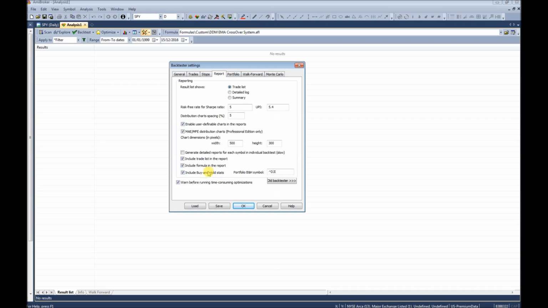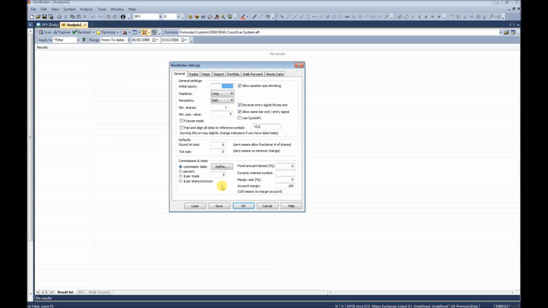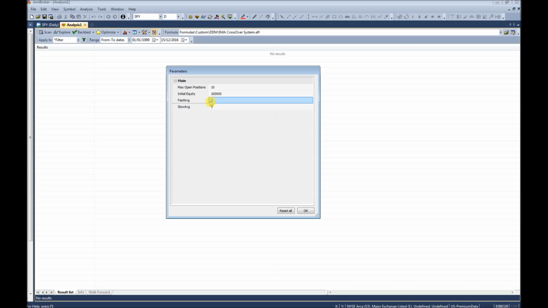We don't have to be too concerned about any of these other settings. This is essentially set up. The only other thing we're going to change from time to time is to come back in and add commissions back in. So let's take a look at what that might look like. We've got our parameters. I've got it default for 10 positions and 100,000 starting equity. Let's start out using the SPY as a baseline because it's a good index of the strongest 500 companies in the United States, or basically global companies, so in the world.